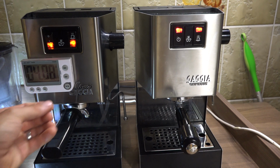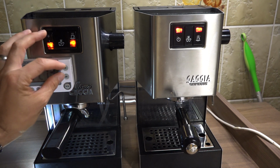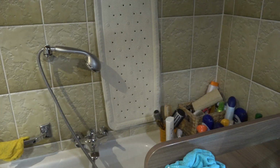Alright, let's do the next test and see how long to move up to steaming. So let's stop the timer. I'm going to do one at a time, because what I want to do next is take this cup here and steam for a minute and see how much water I collect. To have a fair comparison, I want to turn one into steam mode and collect the water, and then turn the second one into steam mode and collect the water, because if I turn them both into steam mode at the same time, then probably the second one is going to end up being at a higher temperature for longer, and it might end up losing steam. So let's give this a shot. We're going to do one at a time.